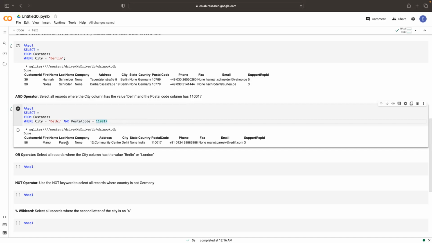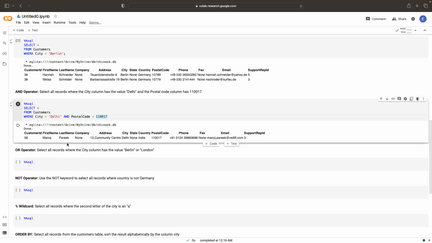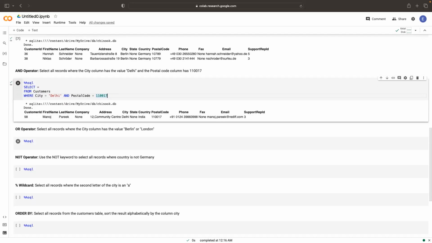So you could see that we basically just have one customer that is from Delhi in India with the postal code of 110017, and their name is Manoj Parikh. So that's basically how we could use the AND operator to retrieve data from two different columns, or we could also say attributes.